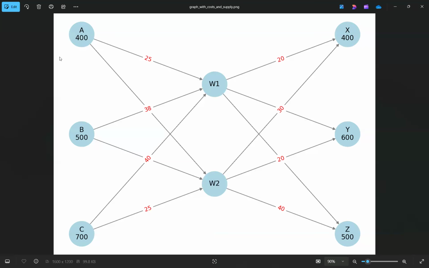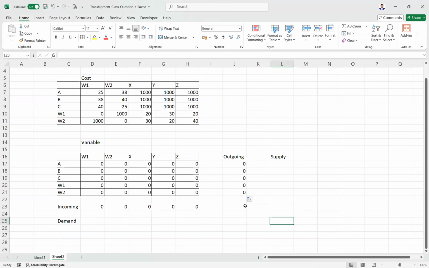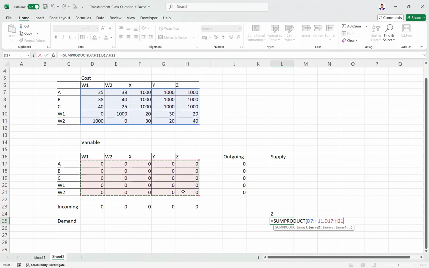So we know that these goods are here. They have to be transported to these destinations through the minimum path possible. That is your objective function. So let us construct the objective function first. So let us put it just here. Z. It is nothing but the weights which are transferred into the cost. So simply it is a sum product, equal to sum product of this matrix and this matrix. Enter. This is your objective function.